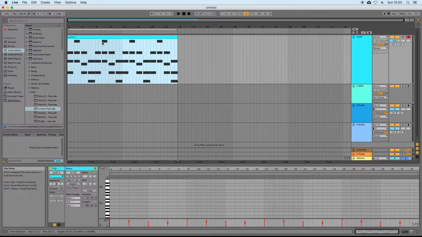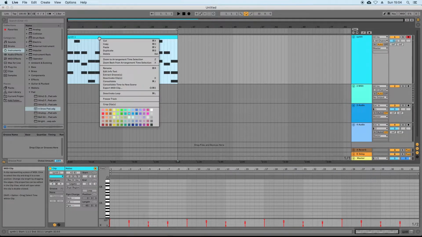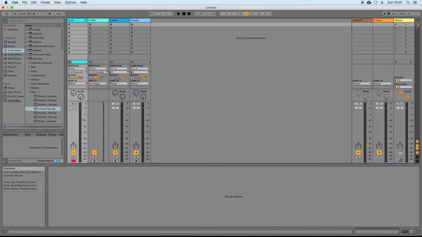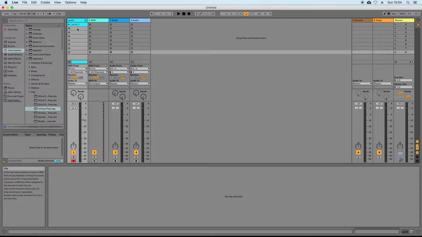Now there's the other view which you can do stuff on. So if I wanted to add this to our other view, our clip view, all I do is I right click on it and copy it, press tab, and I go back here. Now if I just hit paste here, it's now on this lane as a clip.